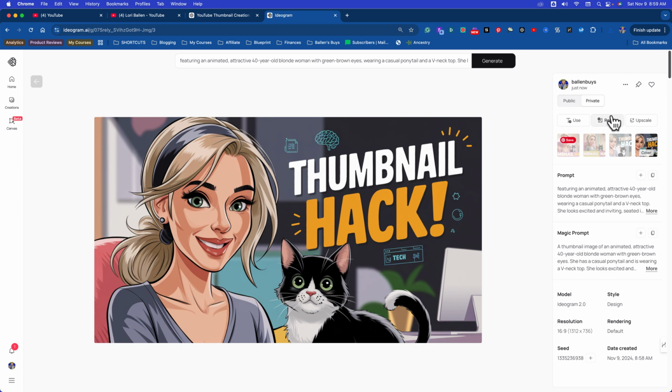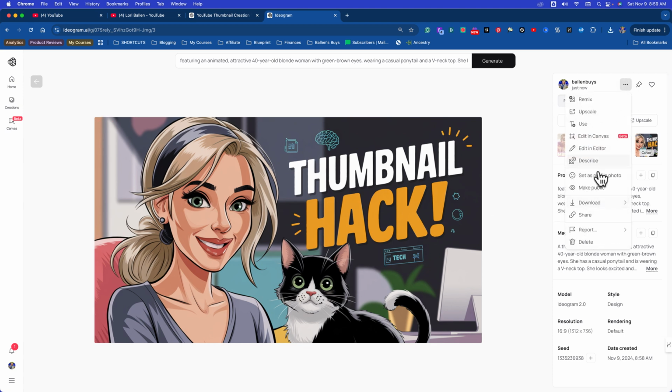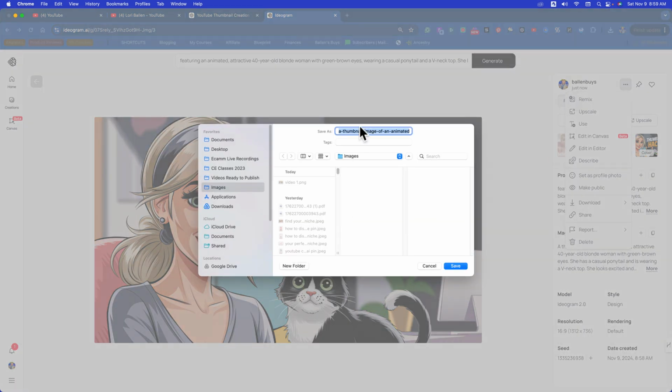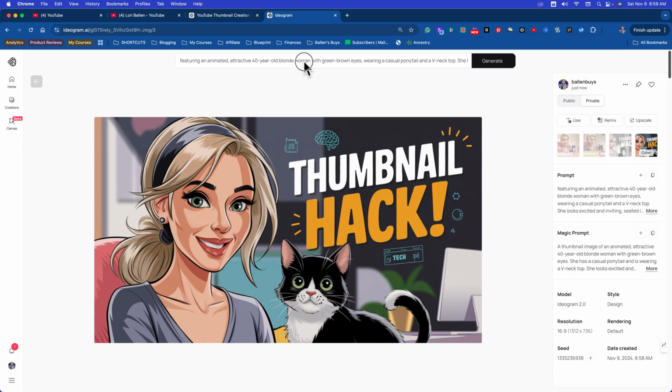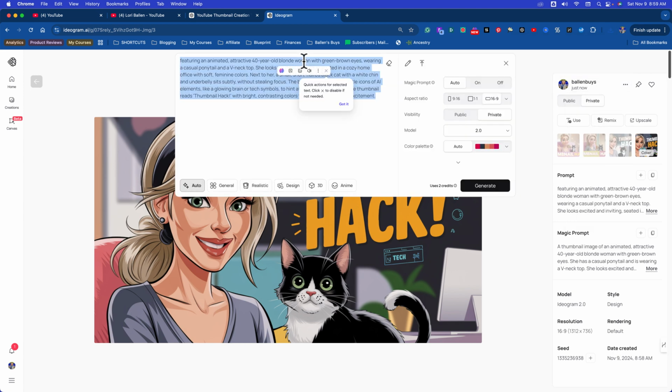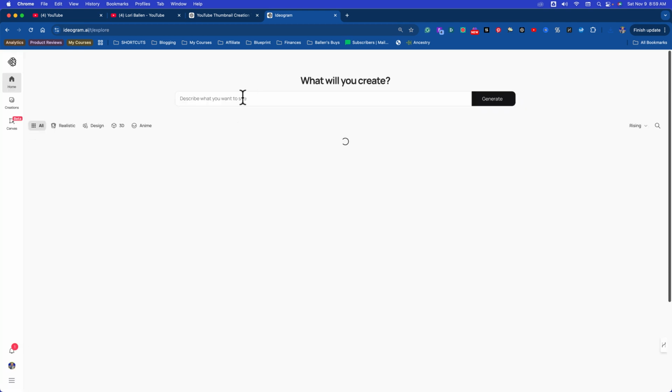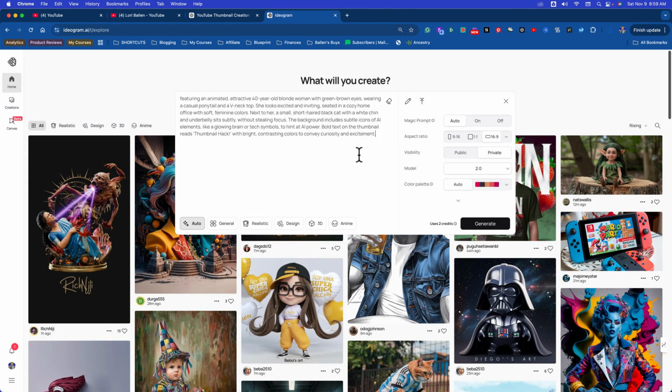She's still comic book style, but I like her, so I'm just going to save that for a minute while I'm thinking about this, because this is exactly how the real process looks. So I'm going to call this video 2. So it still made it comic book style. Let's do this. The reason why I'm going back to the homepage and starting over is so it doesn't build on the one I just did.